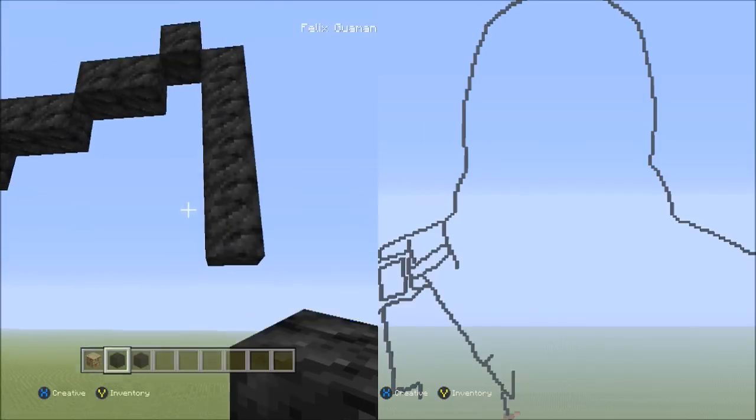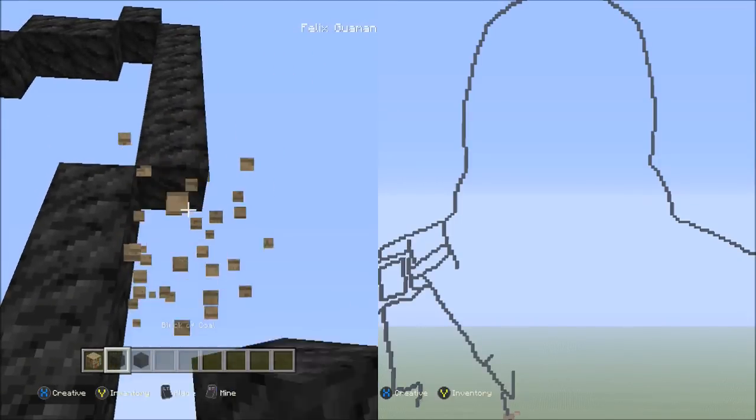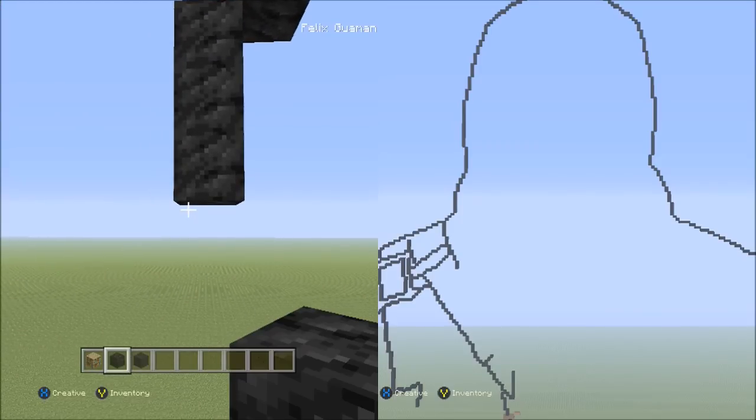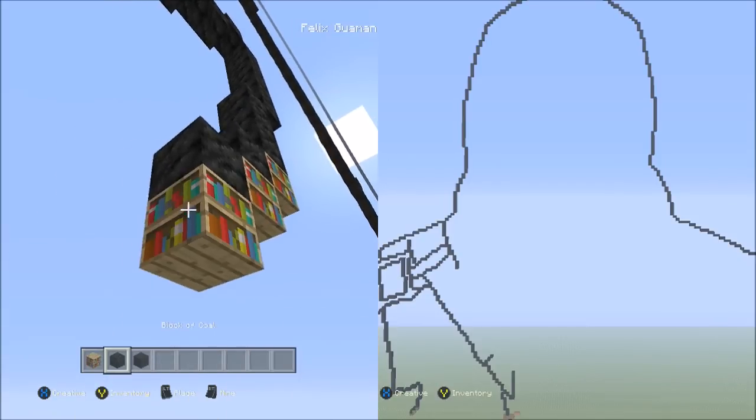Now let's place three blocks going down on the left. That's 1, 2, 3. And now we're going to be placing three blocks going diagonal down to the left. So that's 1, 2, and 3.